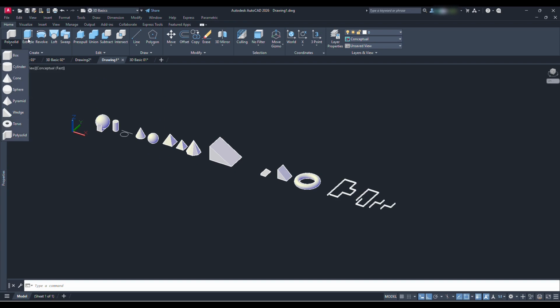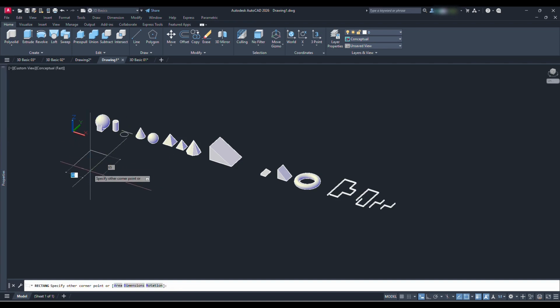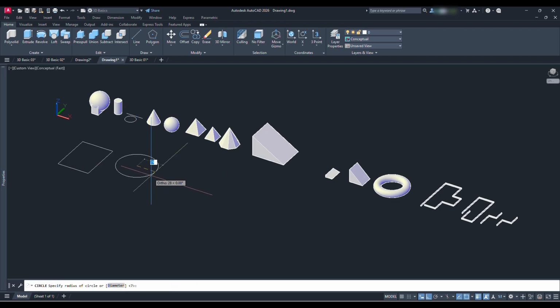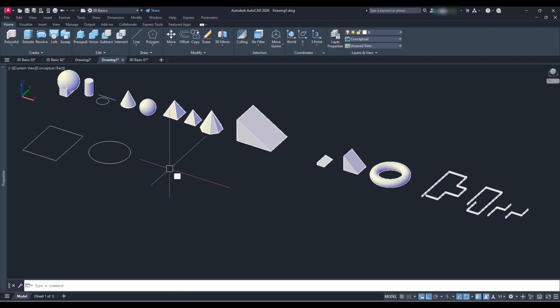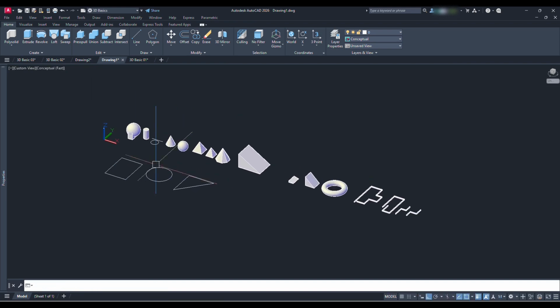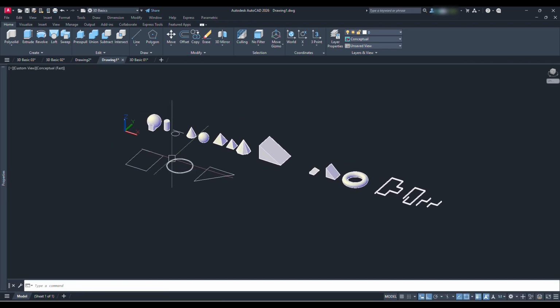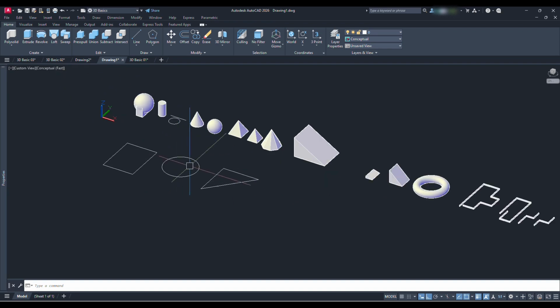Next to this box, we can see Extrude with an upward arrow sign. This command will project any 2D closed polylines towards their perpendicular direction, converting them to 3D elements. For this command, let's draw some 2D closed polylines on our plan view XY plane. For now just random size. Now, let's click on this extrude command, or we can just type EXT and press enter.